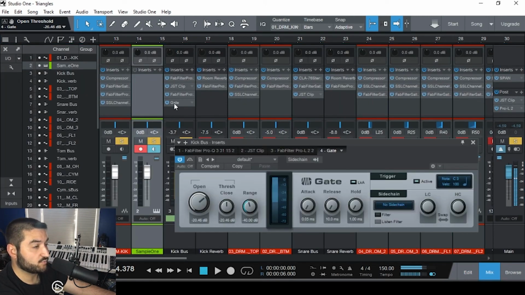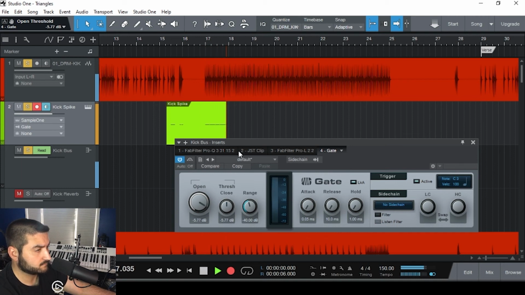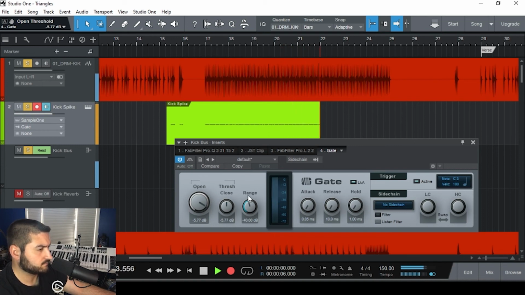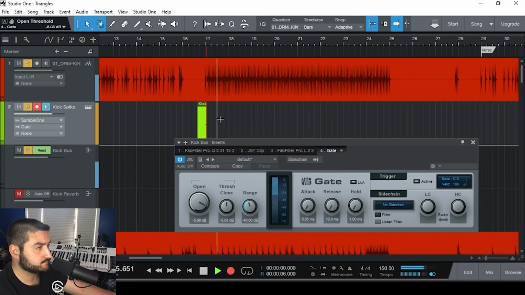Now, if we set it up appropriately, I think -6, -7 around there was a good mark. I'll give it a little more time. Actually bring it down a little bit.